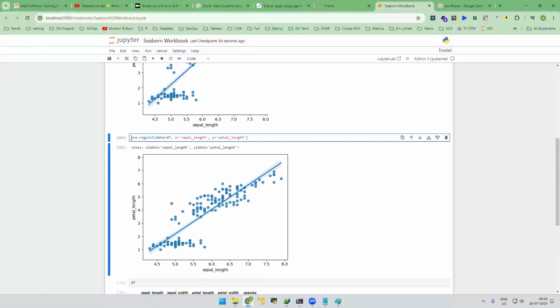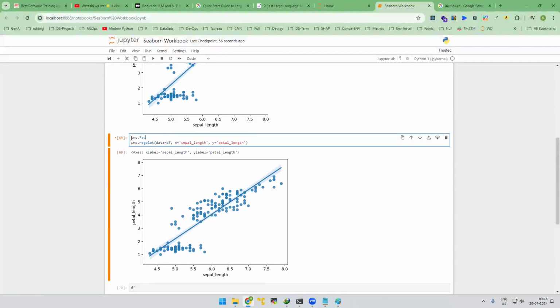Then we need to use something called FacetGrid. It has data, and col, where we need to mention on which column we want to categorize. So I can give any variable I want. And in this case, I need to mention g.map. So map is nothing but a kind of loop for each of the categories given in this column. And I need to mention sns.regplot, as the plot is going to loop and apply for each category of this.